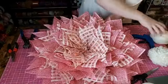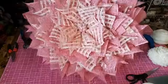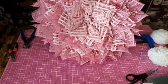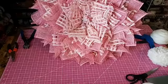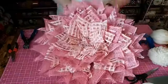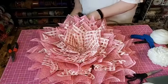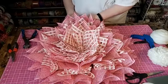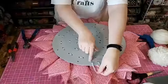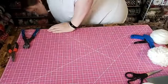Okay, now let me show you, before, oh, let me get my hanger in here. Because when I show you the purple one, I'm going to show you the difference in size from the small board to the large board. See, that's pretty darn fast, huh? And I'll flip it around in just a minute. With the Unique in the Creek boards, there are two holes at the top, which are beveled in for your hanger hole. Let me put that down.